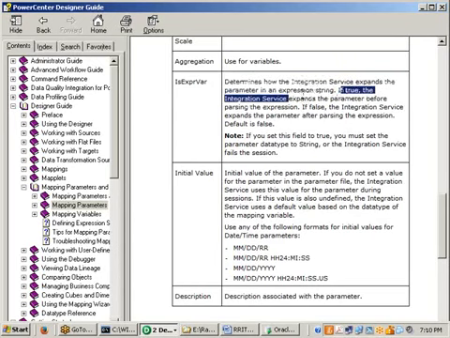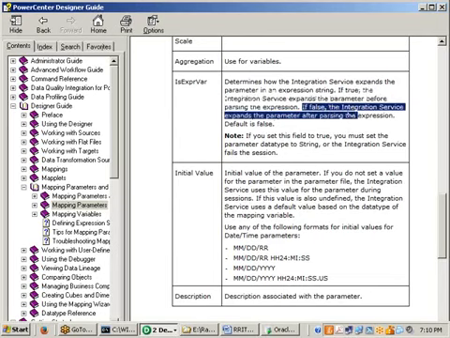If true, the Integration Service expands the parameter before parsing the expression. Parsing is nothing but validating. Before validating, it is going to expand it. If false, the Integration Service expands the parameter after parsing the expression.